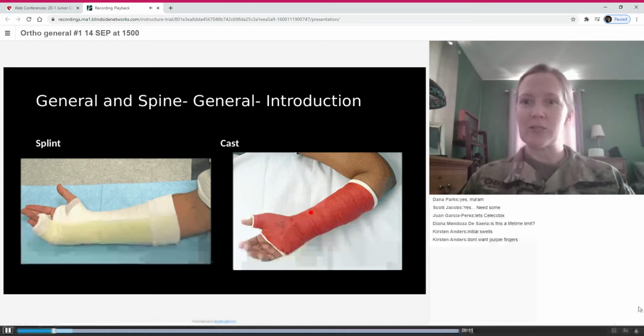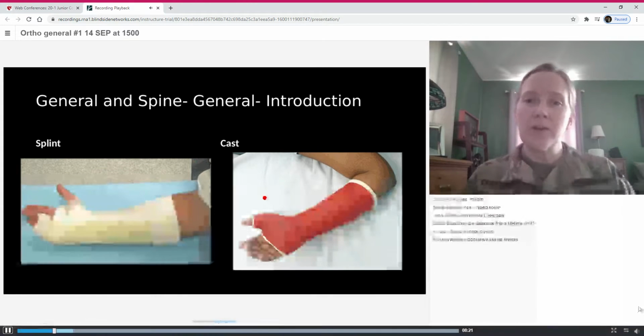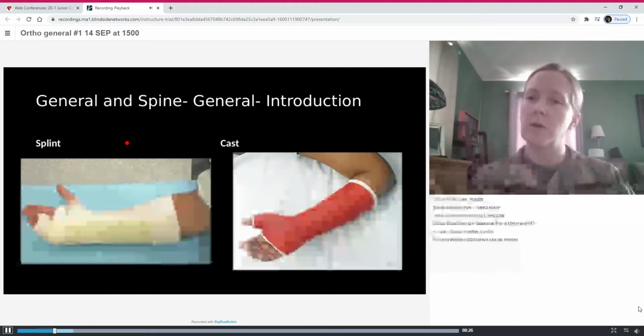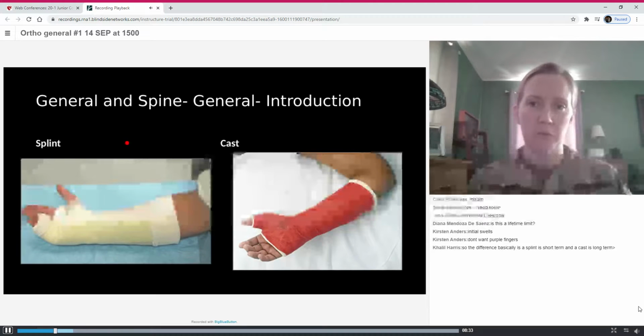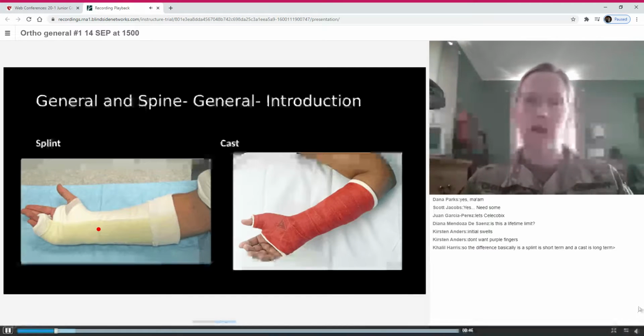Yes, Anders. Okay, so the difference between a splint and a cast. There are other words. So a brace may be one that we come into later in the course. That is usually something that I consider an off-the-shelf thing that is removable. Even this splint is not meant to be taken off. It is something that I am putting that patient in so that I know that they're being treated until they see the surgeon or they come back for their other cast. Whereas a brace, something that they can take off and wash their hand and come back.